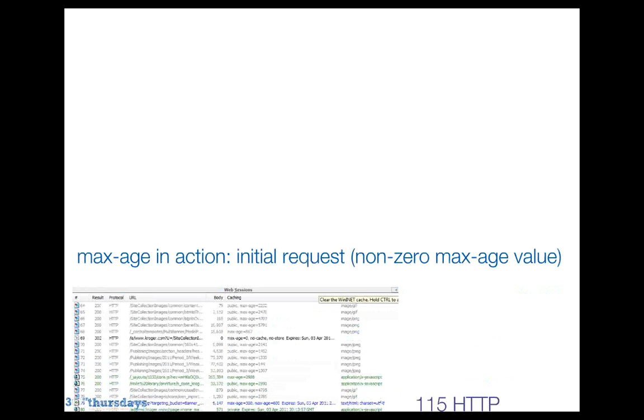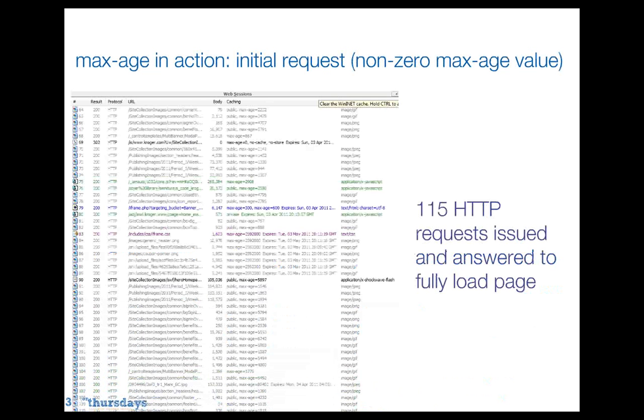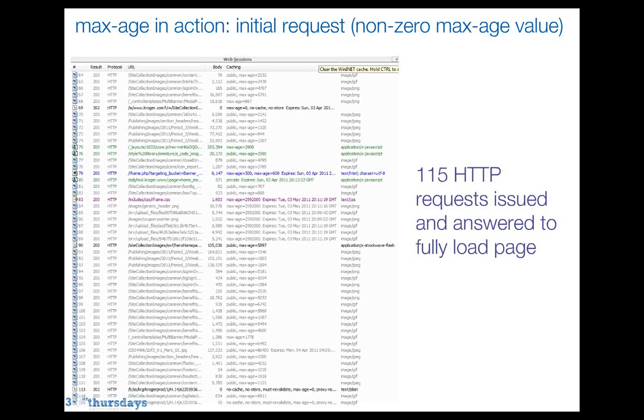Now, if I go out and flush my browser cache and take a look at the number of requests I end up making to pull back a page, I pick the page I know, and serving up that one page was 115 HTTP requests because I was pulling back not only the page, but all of the blob assets such as CSS, JPEGs, GIFs, all these other files that go into actually rendering the page.